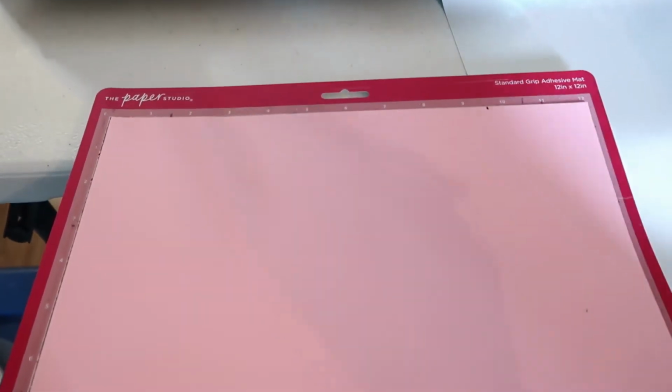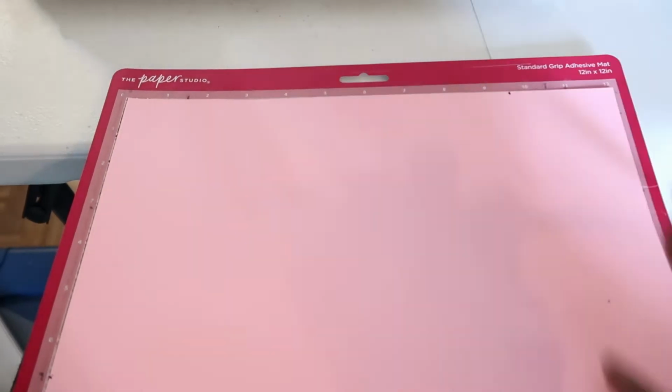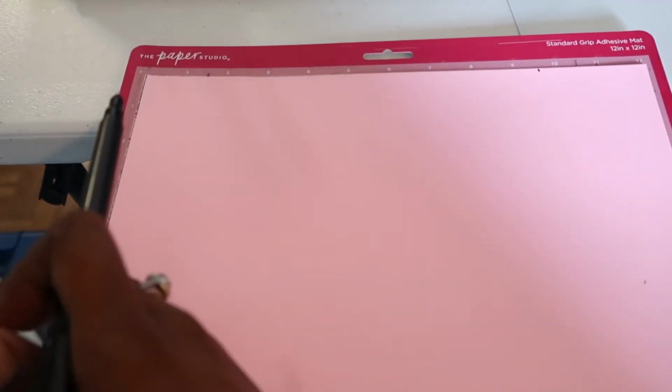So we know that the 6 is right here. Once again, I'm going to go 6.5 on the back of my paper. So that's where I know when I do my cutting. Oh my God, it's not focusing. So that way I know when I do my cutting, I'm going to cut here, cut that all off, and then cut here, cut that all off, so that we can save our excess, because we never know when we'll need it for something else.